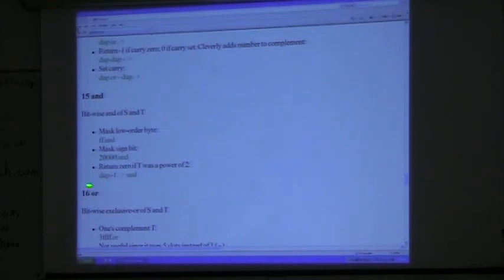This is a clever code. If t was a power of 2, it returns a 0. I won't explain exactly how it works, but basically, if you have an 8, you subtract 7 from it, or you get a 7 and then you add it together and you get nothing. It's one of these sleepers.